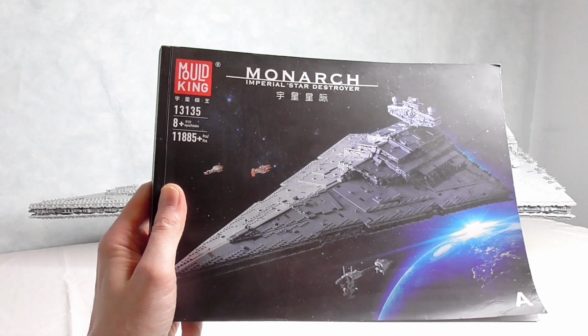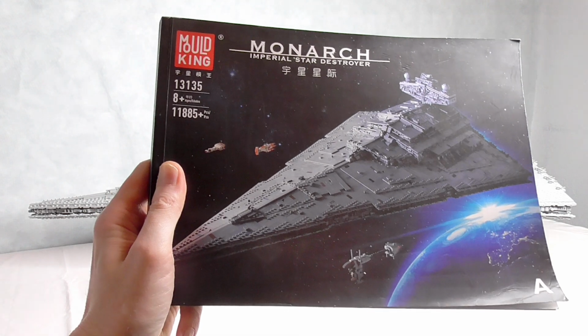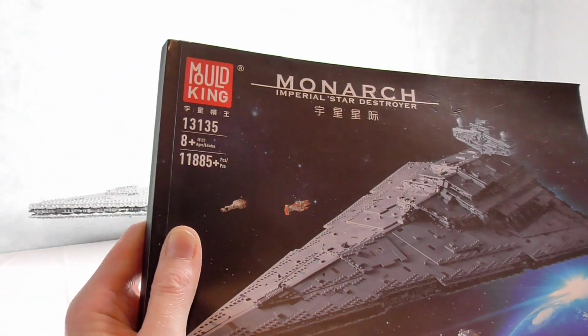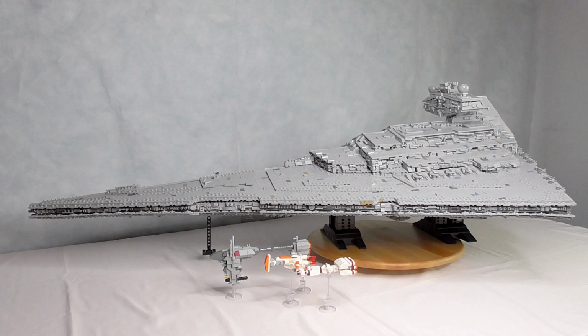Today, finally, after a long time, I know, I'm a lazy bastard: the Mould King 13135, the Monarch Imperial Star Destroyer. 11,885 pieces. And here he is. I believe it's been 3 months now since I started the review.